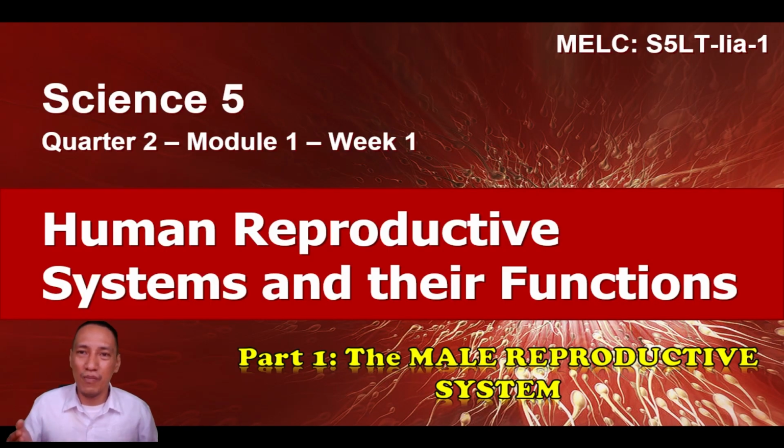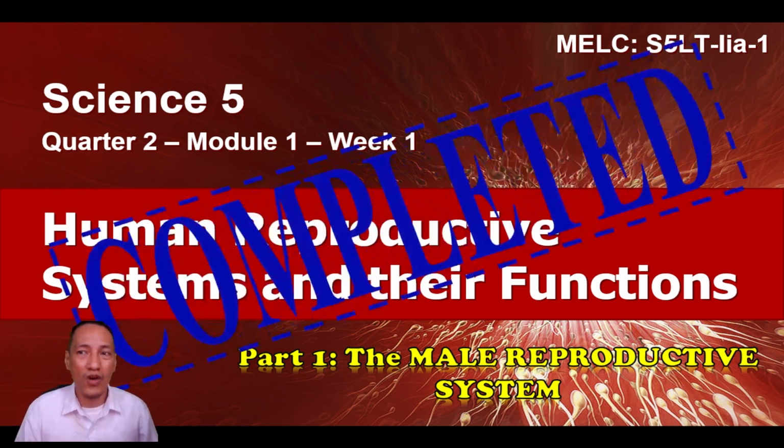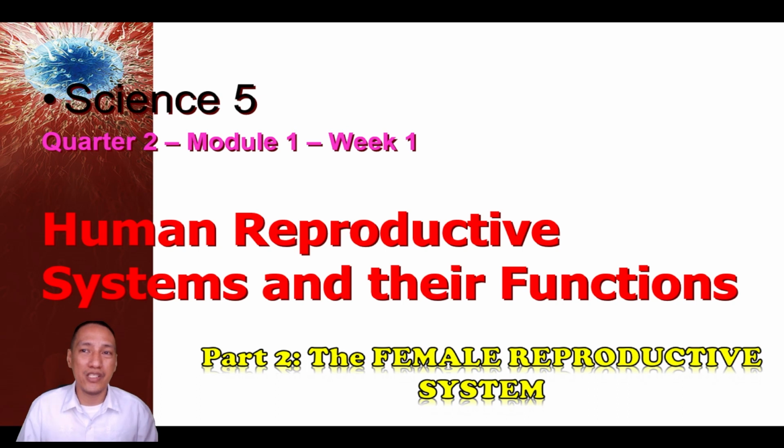And I guess that's all about it for today. Dalawang module ang ating kinover, which is the regular self-learning module from DepEd Commons and also the pivot module na ginagamit sa Calabarzon and also sa Itulay session natin online. So with that, I therefore conclude that the human reproductive systems and their functions, the male reproductive system lesson is completed. And to complete your lesson, we have part 2, the female reproductive system, on video number 2 available na rin po for you to complete module number 1.